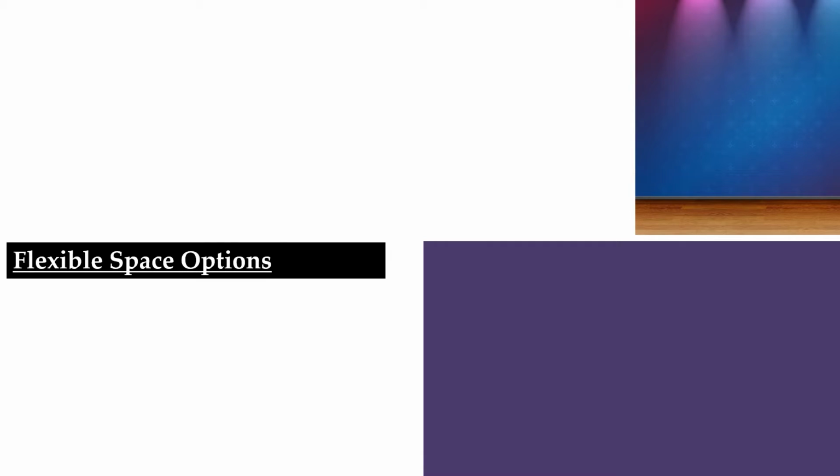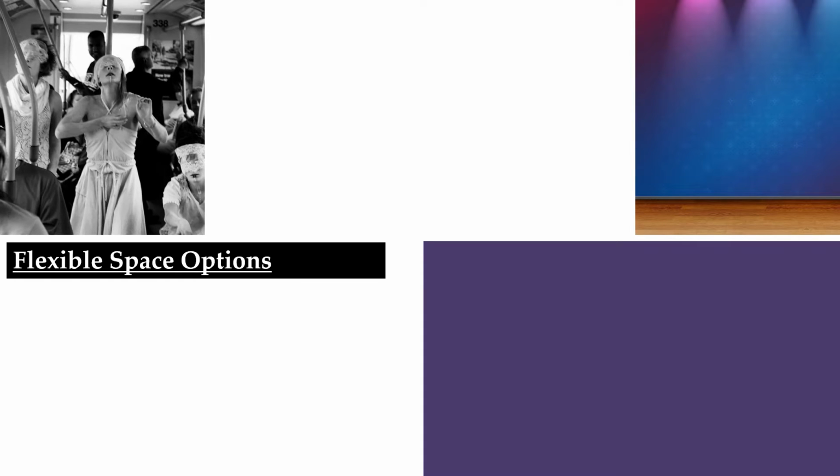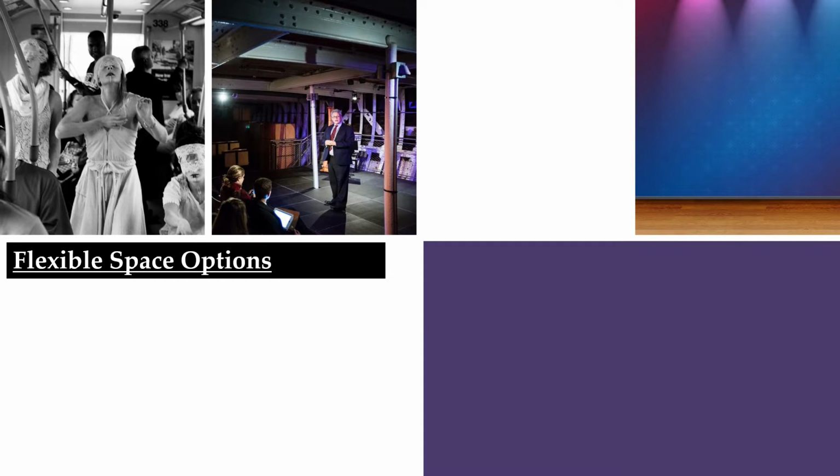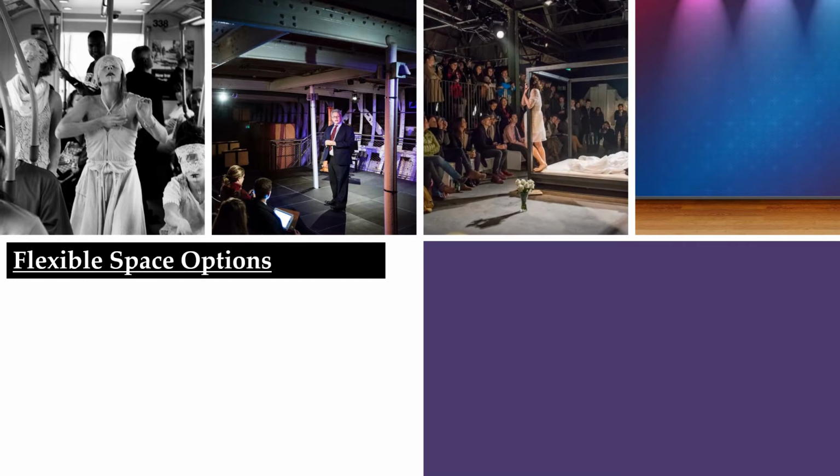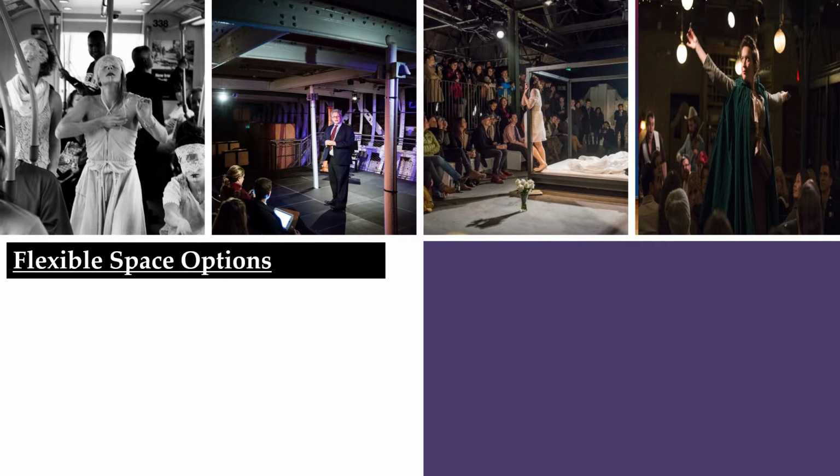There are several other types of flexible stages. People can perform pretty much anywhere. In this first picture, they are performing actually on a moving bus. The second picture, I believe they're in some sort of a basement. You can see the metal above. It doesn't look like it's a regular type of theater for sure. The third space is very different. You can see people standing above on a rail and sitting down on a bench. It looks almost like they're in a parking garage.